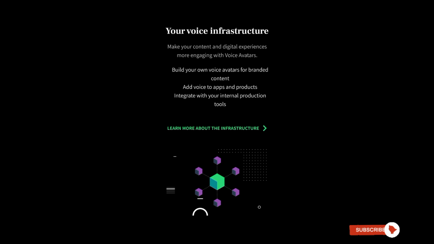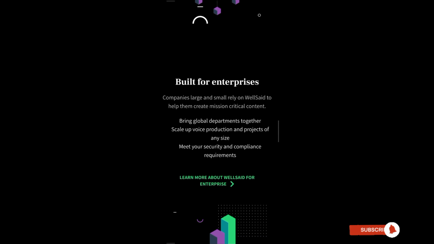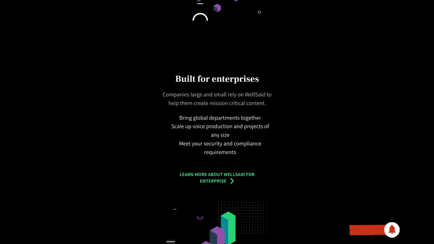Add voice to apps and products, integrate with your internal production tools. It is also built for enterprises. Companies, large and small, rely on Wellsaid to help them create mission-critical content. Bring global departments together, scale up voice production and projects of any size. Meet your security and compliance requirements.